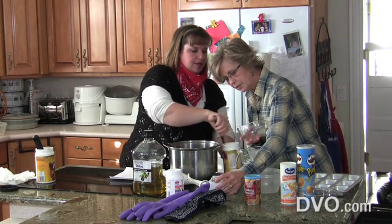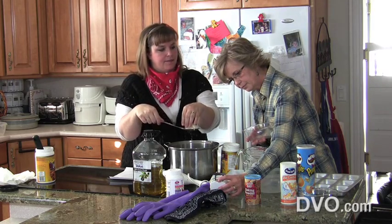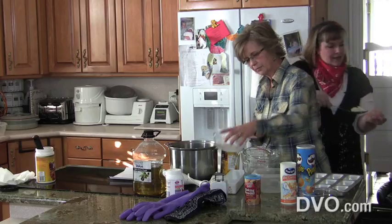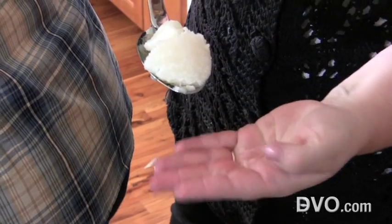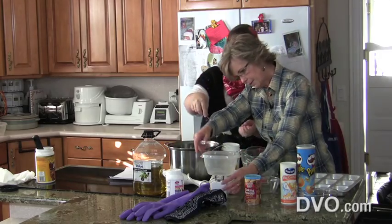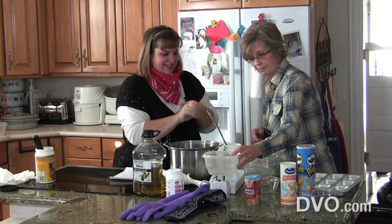Maybe I could have you measure. I'm going to show you the coconut oil. It's like this, but if you put some in your hands and just start working with it, pretty soon it's an oil again. You can see that. Actually, I need a bigger bowl for that. It's a great lotion for your skin too. It really is. You can use it just by itself. It's really good for you.